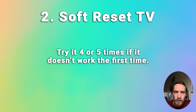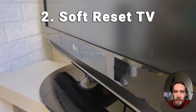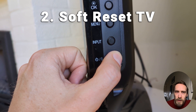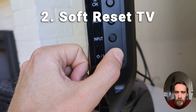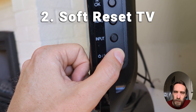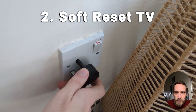If the Wi-Fi is still saying that it's turned off, then try a soft reset of your TV. This is a pretty basic thing which you might have already tried, but it can be helpful to do it four or five times because it can often fix software issues like this. To soft reset or power cycle your TV, switch it off and unplug it, then hold down the physical power button on the TV for at least 15 seconds, then wait a further 30 minutes and plug your TV back in. You can increase the time you wait — this helps fix software issues because it drains power from the capacitors and anything stored in the flash memory gets deleted.